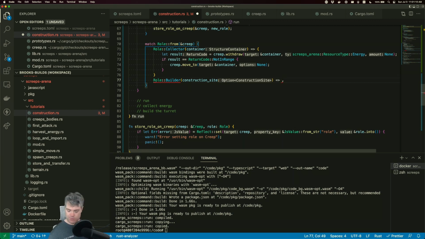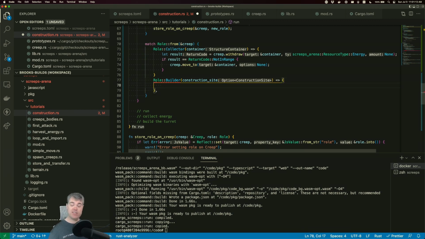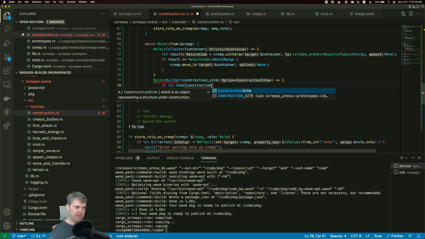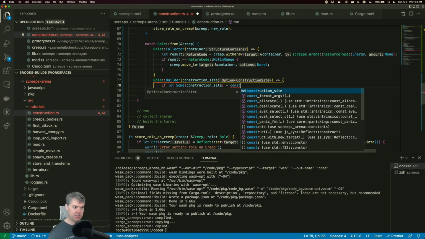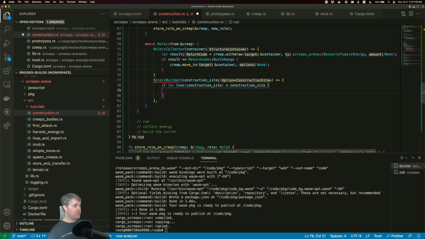Now this is an option here. So there's a possibility that we don't have a construction site for us to build. So let's just if let some construction site here equals construction site. Okay, so we now know that we have a construction site.